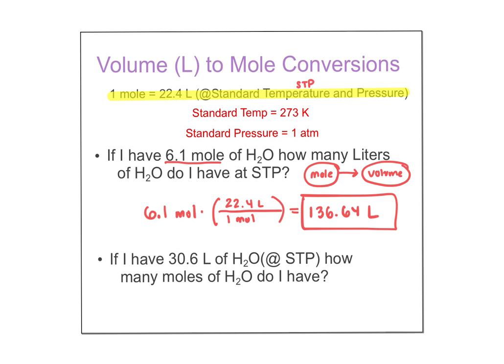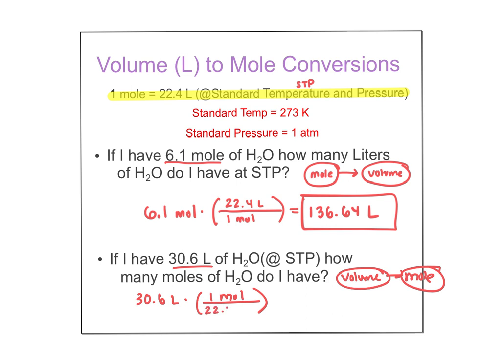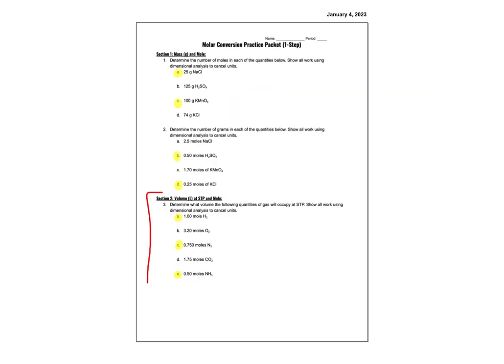All right, on this one, we're going from volume to mole. I put the given number, 30.6, in front of my bunk beds. And then to get from volume to mole island, we put 1 mole on top, 22.4 liters on the bottom. So I take 30.6 times 1, hit enter, and then divide that by 22.4, and I get 1.37 moles. Okay, notice on both of these, we did not need to find molar mass. That's the nice part. All right, same deal as before.